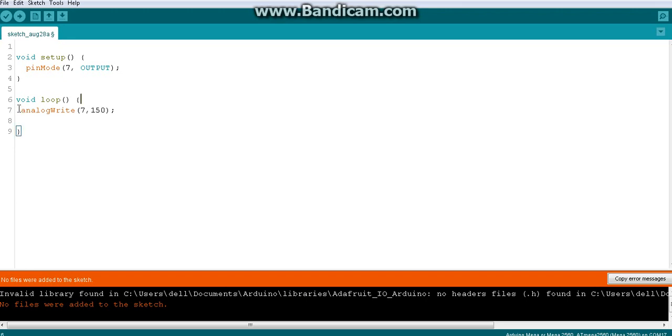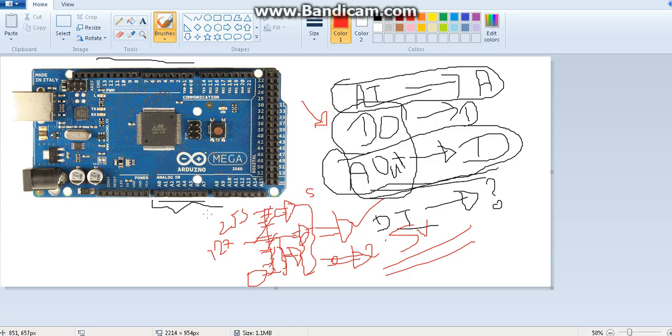Okay, so just remember we can give different voltages, from the value 0 to 255 units. That means from the voltage value 0 to 5. You can give any voltage by changing the unit value, the number of units. For that you can refer to this picture. So what amount of voltage you want to give, you can give the respective unit numbers. You understand what I'm telling?